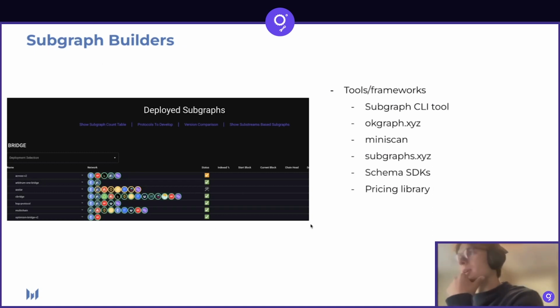Here I'm going to be demoing a lot of the tools that we have. From a subgraph perspective, I would look at subgraphs from two different perspectives. At least on our end, we have subgraph builders and then subgraph users, or ingesters of subgraph data. And like I said, I've been more on the build side of things. We have a pretty wide array of tools that you would want to use for building subgraphs, and some of them are contingent on using the Messari standards, because there's no way to get around hard coding certain things into the tooling.